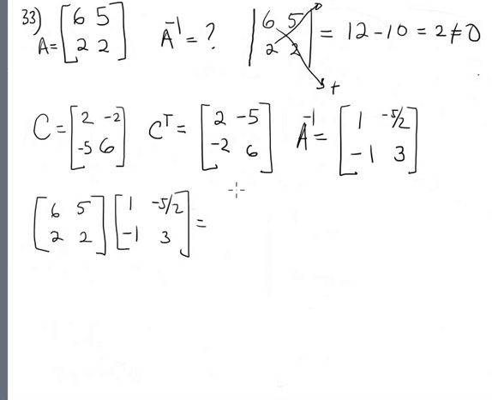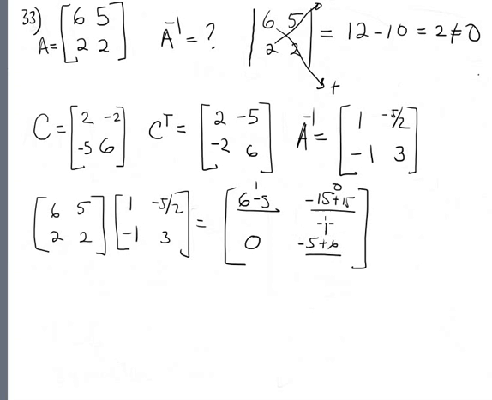Let's see what happened. Of course, square matrix, the answer is 2 by 2. This is 6 and negative 5. It's obvious as well. This is negative 30 over 2, which is negative 15, and this is positive 15. It's 0. Okay, this is 2 and negative 2, which is 0 again. And this is negative 5 and plus 6, which is 1. The answer is the identity matrix of dimension 2.